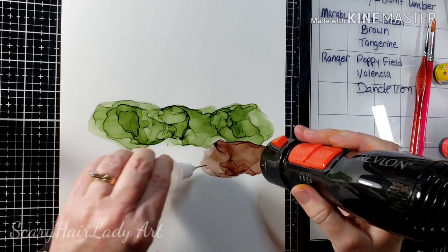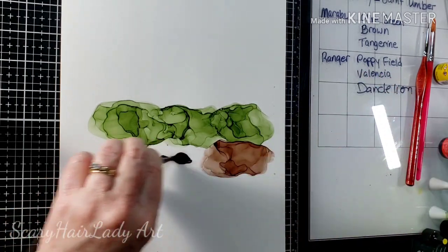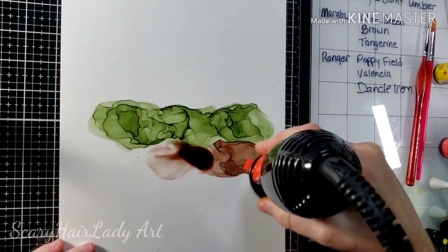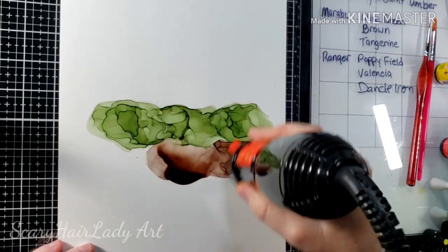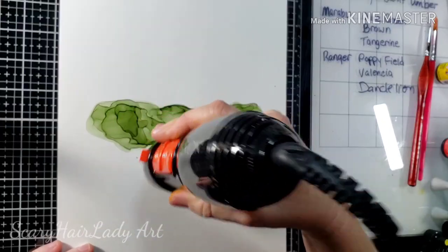But later on, stay tuned, I show you how to blend the green and brown, because when I took a picture of it and looked at it later, it looked very separated. It wasn't terribly attractive. So I do go back and fix that. I just didn't want to insert it here in the video.